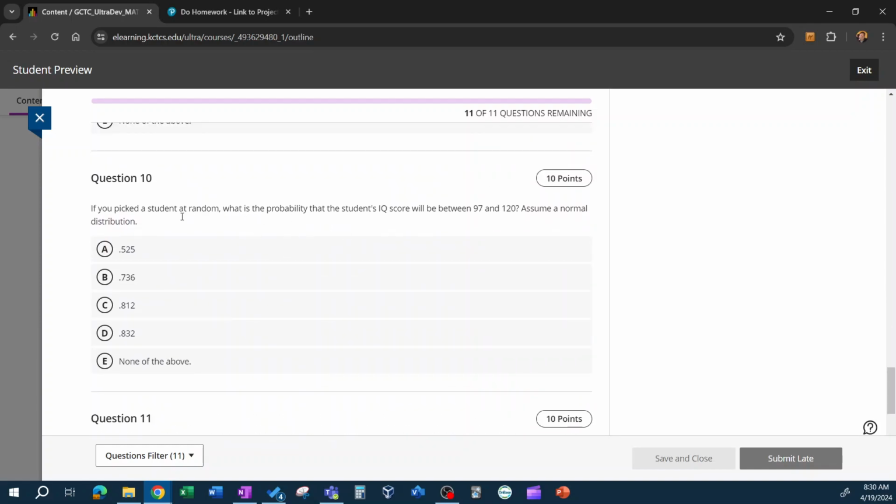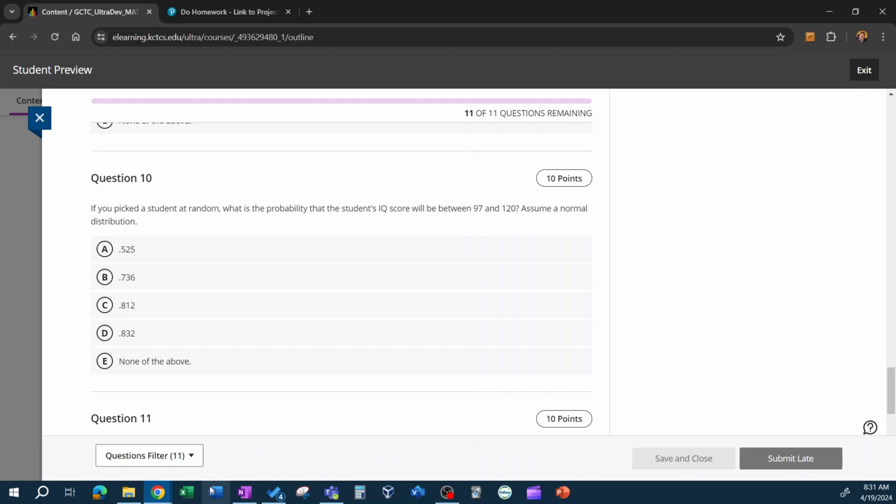It says, what's the probability that the student's IQ will be in this range, okay? And the key here is it says, assume a normal distribution. Well, we know from the normal distributions, we can find probabilities given a range, okay? What do we need to do to be able to find that?